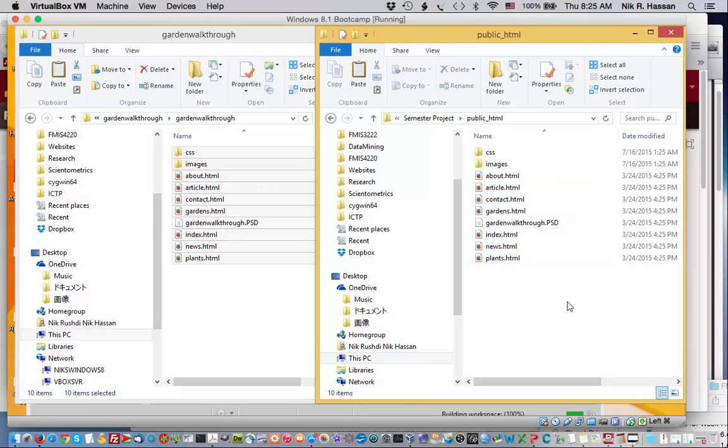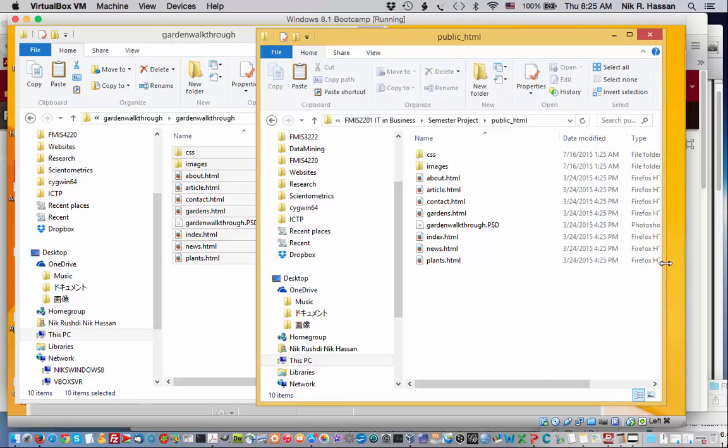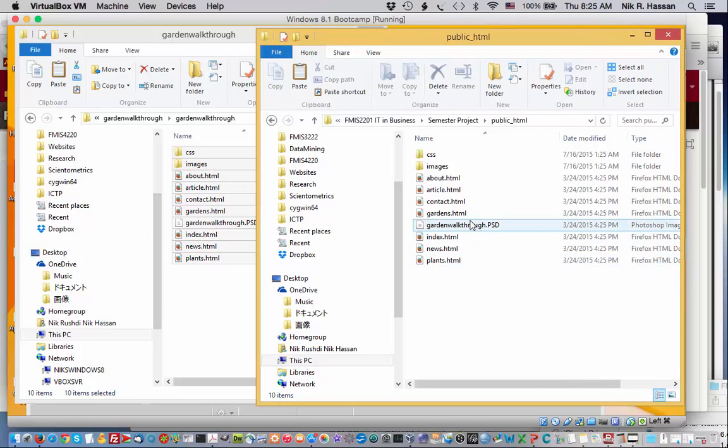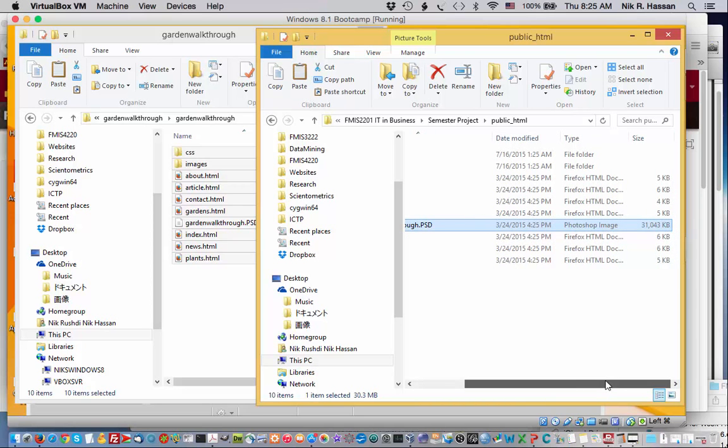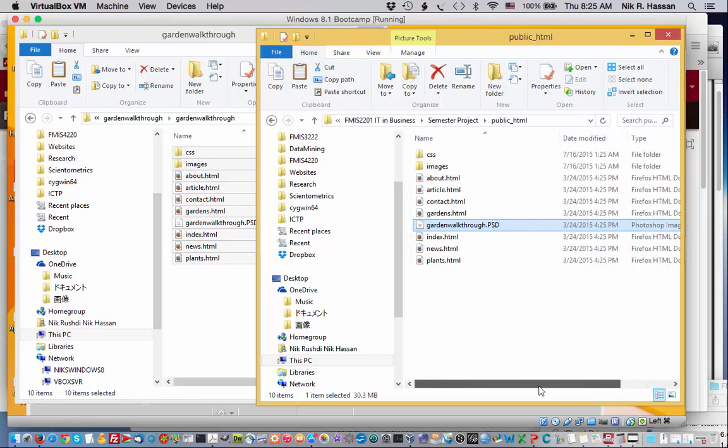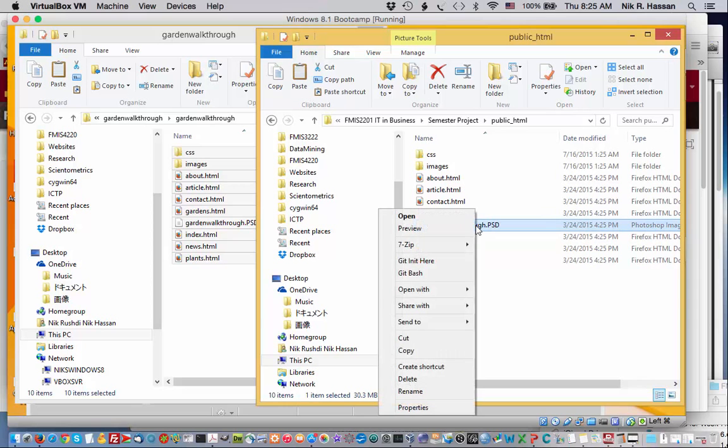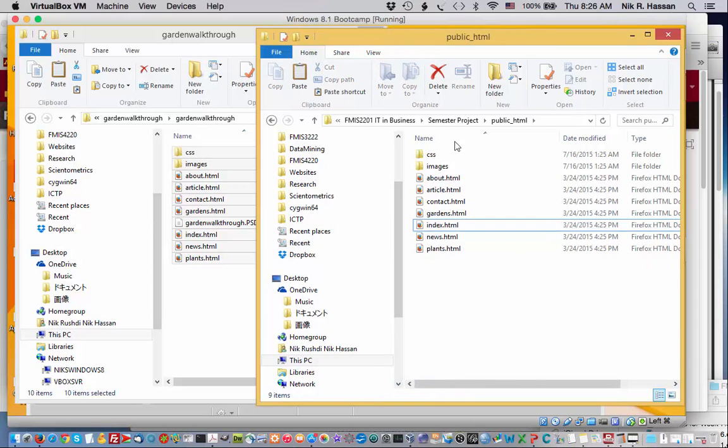Now, the next thing you want to do is delete a file that we're not going to need. This file is a pretty huge file. It's actually a Photoshop file that the template provides. It's called a .psd file. I want you to delete it because sometimes it creates problems when you're uploading to Pascal because it's so huge. In my case, it's about 31 megabytes. You can tell how different it is from the other files, right? So it's 31 megabytes. It might clog up your connection and cause you trouble. So you want to delete this file. And now it's clean.